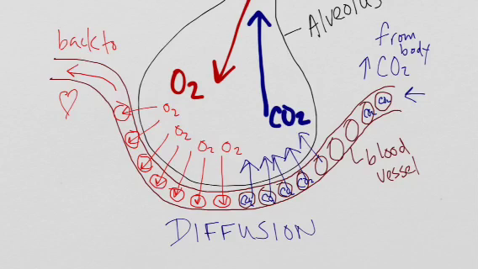So you need to understand what exactly is happening here in terms of the gases, where oxygen is going from, where it's going to, where carbon dioxide is coming from, and where it goes to. And you'll notice here that it's kind of like a swap. We get rid of our carbon dioxide to be able to take oxygen.